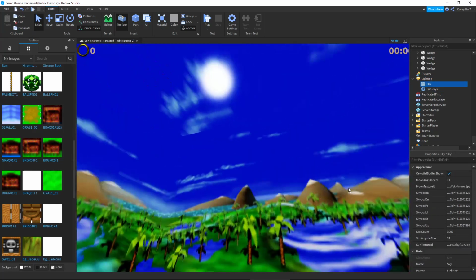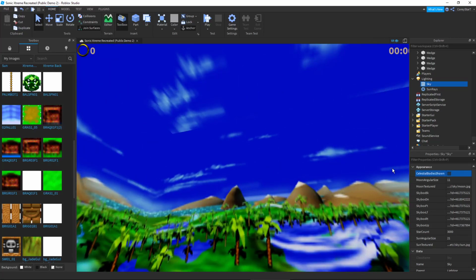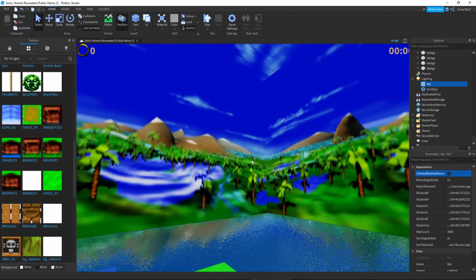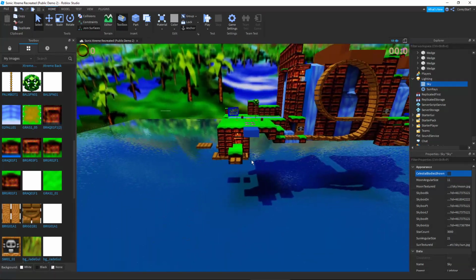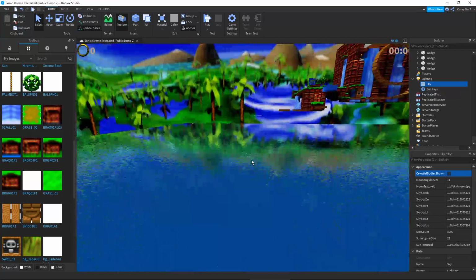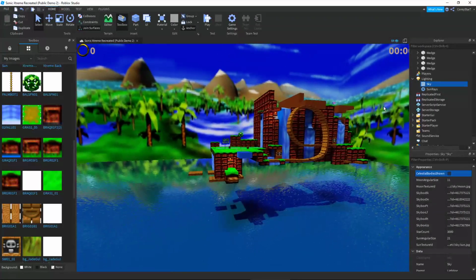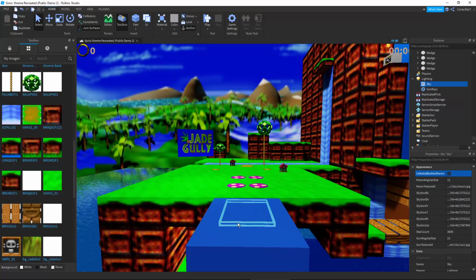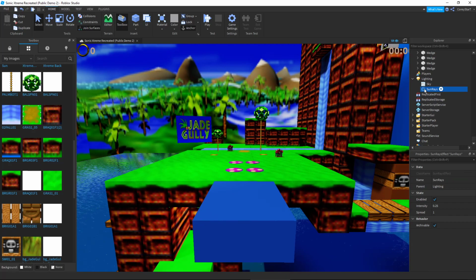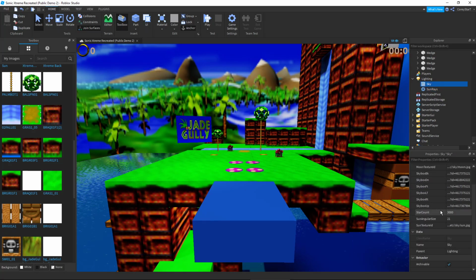Celestial bodies shown. Should I get rid of the sun? Yeah, that looks more presentable. It was like the original because you couldn't see the sun previously. There's no point having the sun there if you can't even see it anyway. Same as the sun rays. I might just get rid of those entirely as well because they are kind of annoying sometimes. If I'm going to have this 2D camera, then I might as well just straight up get rid of the sun rays as well. I'll keep them there for now, and same as the sun actually, I might as well.